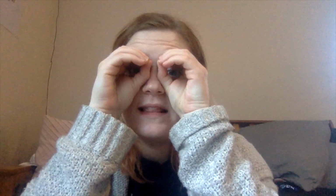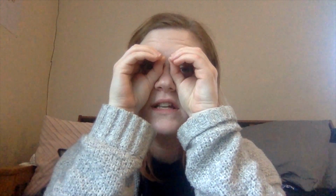But I did mention when I was talking about eyeballs that I had a nifty little trick for how to distinguish between herbivores and carnivores by looking at eyes on a skull. So I will show you now. Like I mentioned, if animals are carnivores, they're going to primarily have eyeballs on the front of their head looking forward. So you can make some binoculars with your hands. You put them like this, and you're going to say eyes on the front, ready to hunt, because they're zoning in on that prey with that binocular vision.